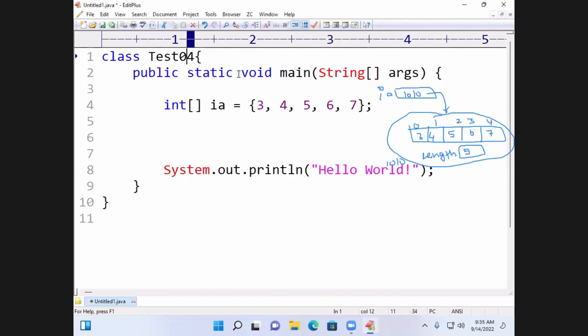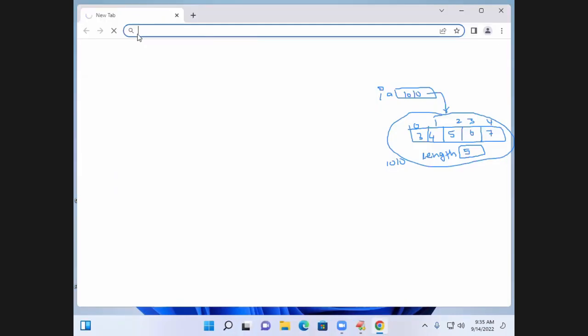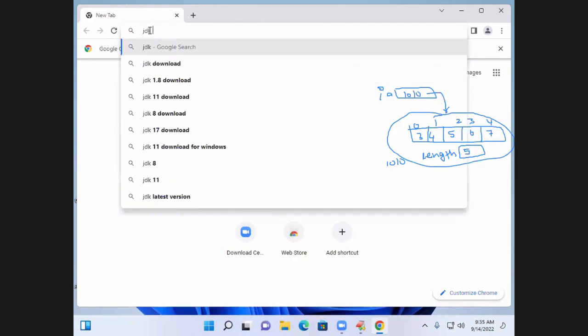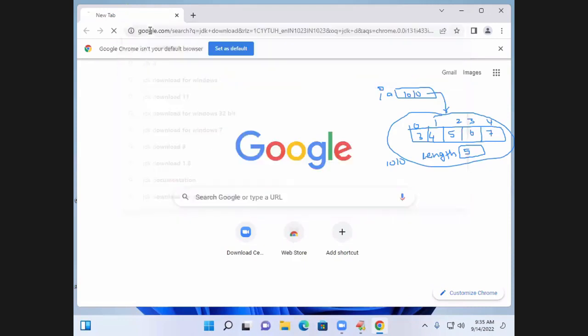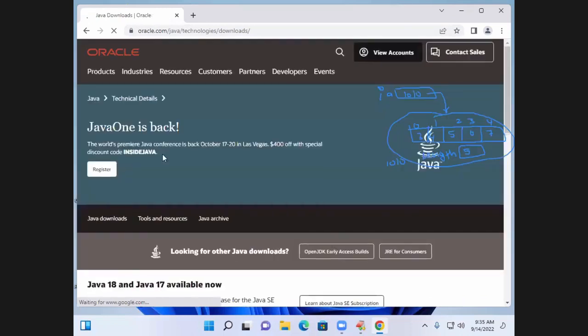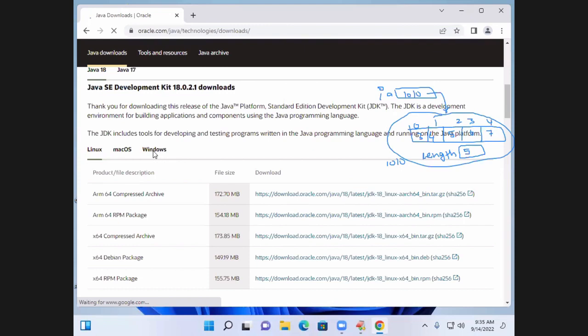Okay, now in my system, I don't have JDK software. Let me install. This is a new system. JDK download. Windows. Hope you all know how to download JDK.